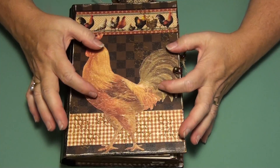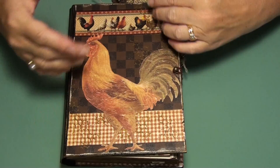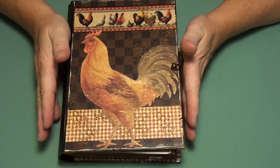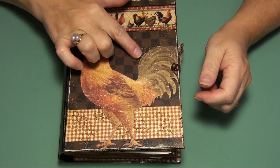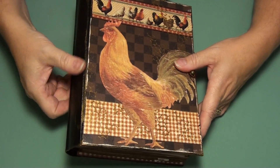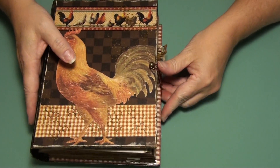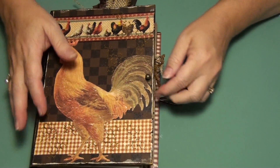I did fussy cut this out of one of the papers. This was an edge on one of the papers — it's the B side of this particular paper. I used decoupage to attach it. This is done with the Maya Gold paint — I just sort of rubbed it around the edges and kind of grunged it up, is how I would describe it. I used the Tim Holtz hitch post.